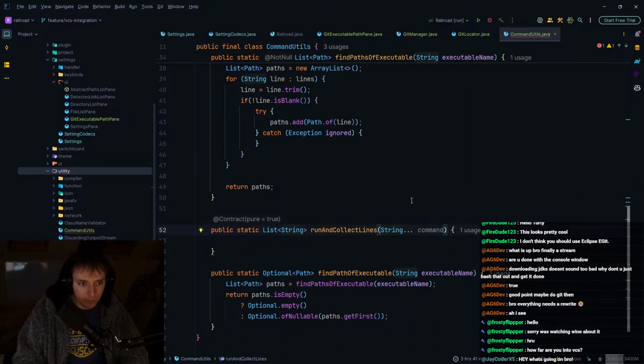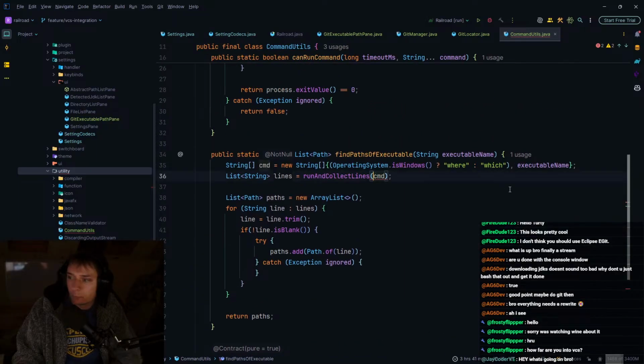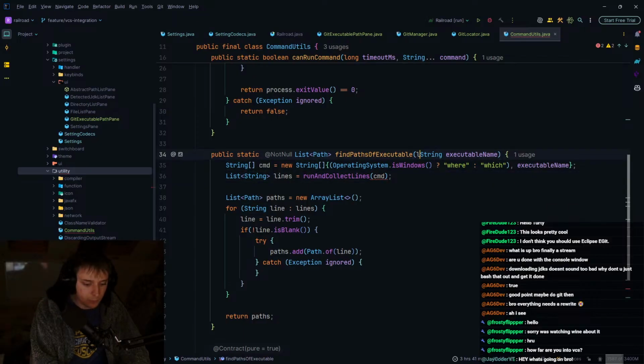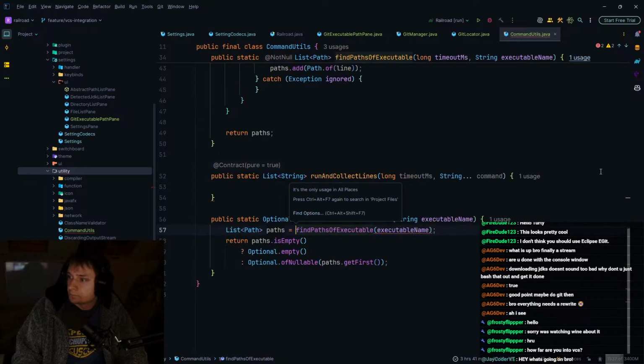Let's also have a timeout here. So let's have an int timeoutMilliseconds, or a long timeoutMilliseconds, actually. We can just pass in probably the same value here, I guess. So long timeoutMilliseconds, and then just pass that down as well.